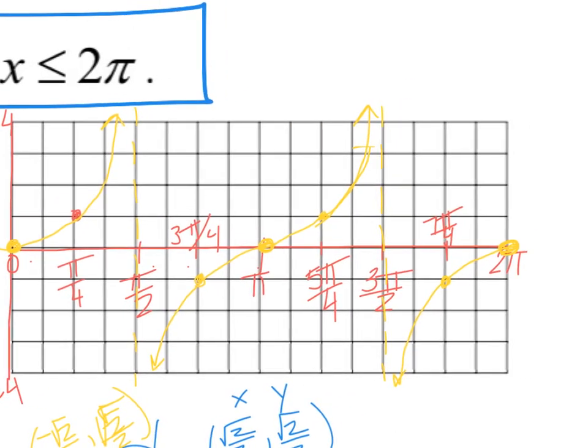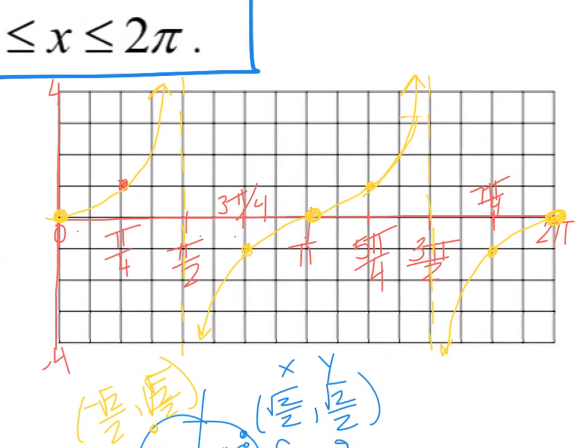Now let's talk about period. Now the definition of period is how long it takes to make one full curve. This graph is very different from sine and cosine. It's very different because we see that it has this wave feature, but it's being blocked by these asymptotes. It's not a continuous curve. Continuous means that it will never break. This breaks, if you can see that there are 3 pieces on here.